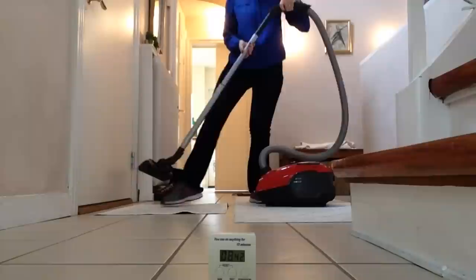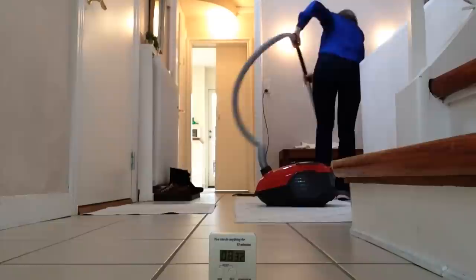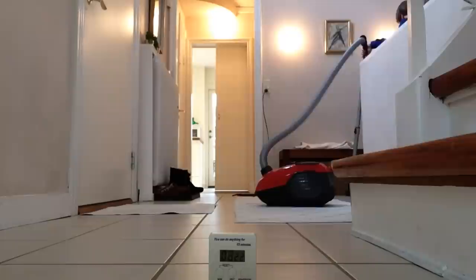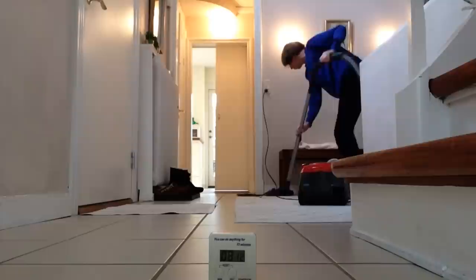We're just working along together, and please remember you're not meant to be sitting watching these videos — you are meant to be doing something. We're meant to be working together. I'm showing you how I do it and we're working along as if I was right there in the room with you. My main area for vacuuming — I always start with the hall, because that's where most of the dust and dirt comes in the door.